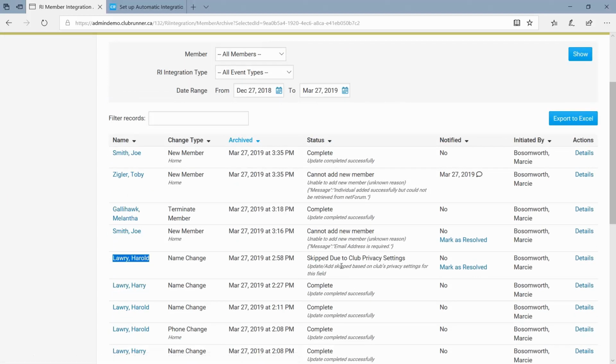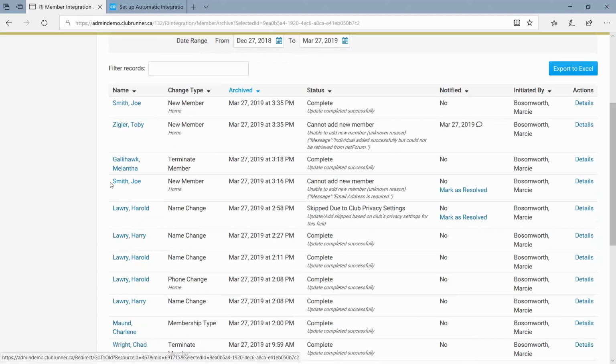Now, I know that these already went through, so that's why you go here and you click Mark as resolved, and you say, okay, I've already addressed these issues. I've changed Harold's, Harry's name to Harold. Joe Smith is added as a member. If you don't click Mark as resolved here, an email will trigger and say, please, if you wouldn't mind looking at these issues, that's on purpose. We want you to be aware of these issues because we can all do something together.